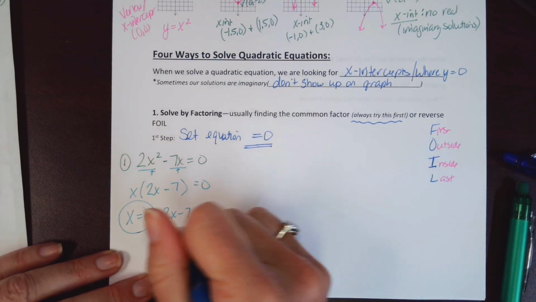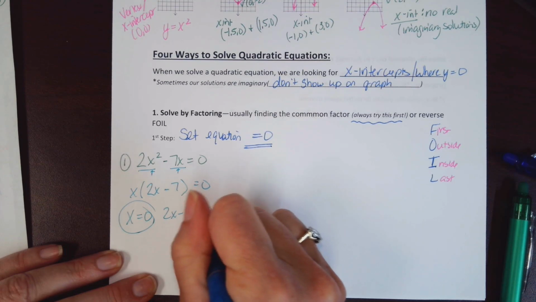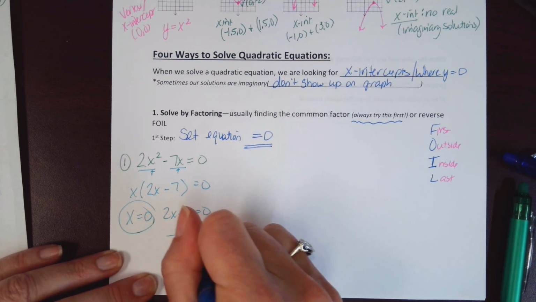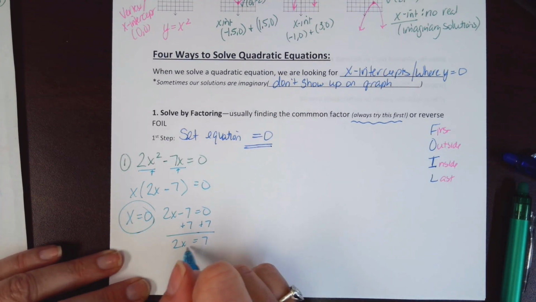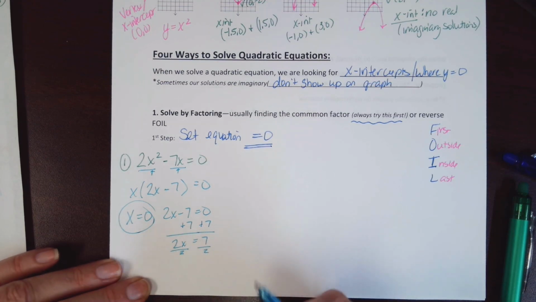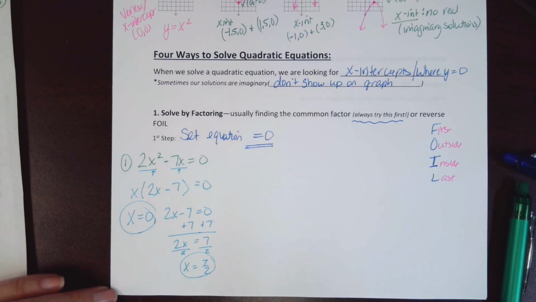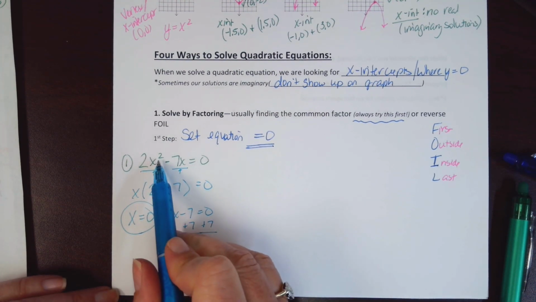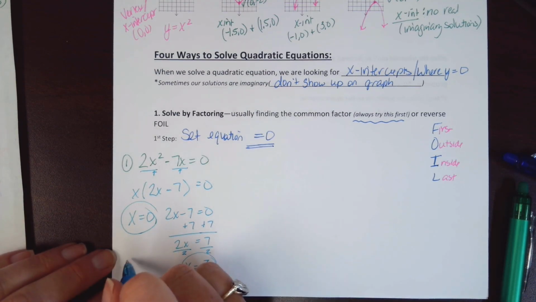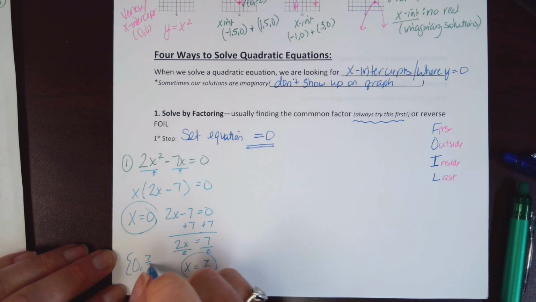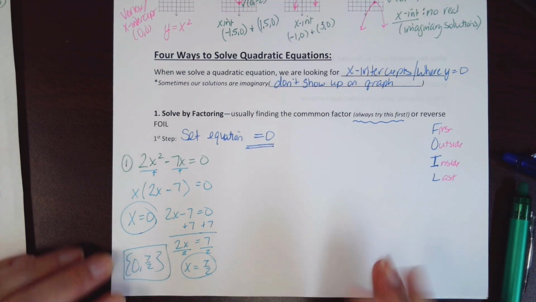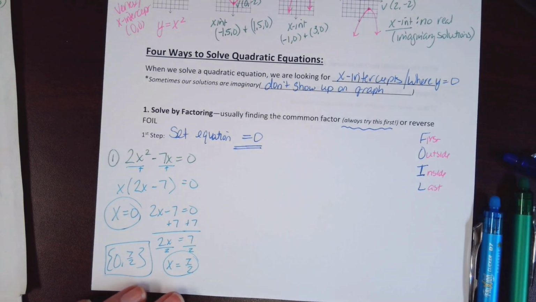I need to finish solving for x here. So I'm going to move that 7 over by using the opposite operation. This is 2 times x. The opposite of multiplication is division, so I divide both sides by 2, and I get x equals 7/2. So I had a second degree polynomial, a quadratic, and I got 2 real solutions. Okay, let's look at another one.